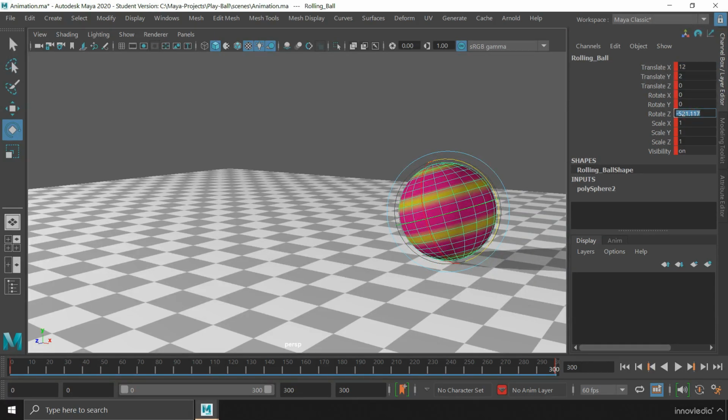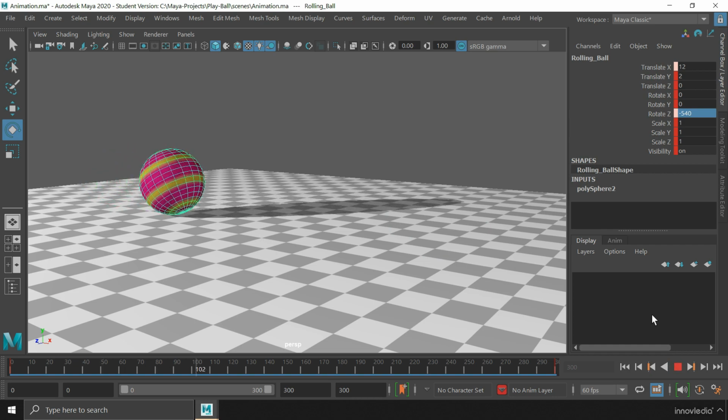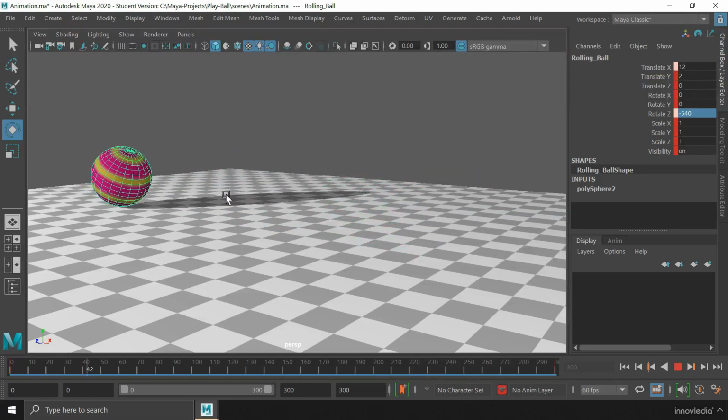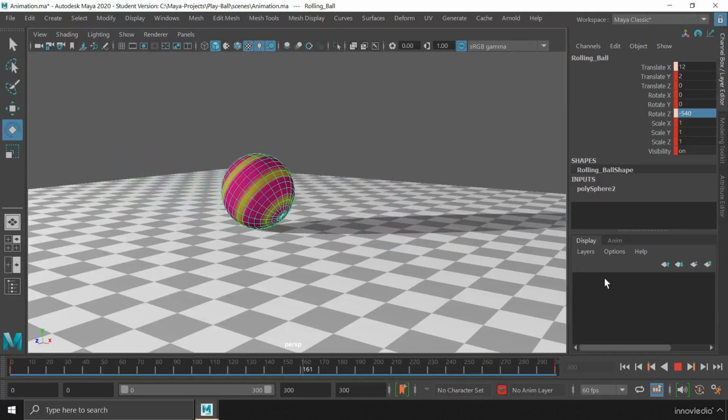Let me enter a specific value here. Whenever we change a value and it has not been saved within a keyframe, the attribute will become light red in color. So, we have to press the S key again to store these changes within that keyframe. Okay? Now if we play our animation, you will see that the object is both moving and rotating at the same time within these 300 frames.